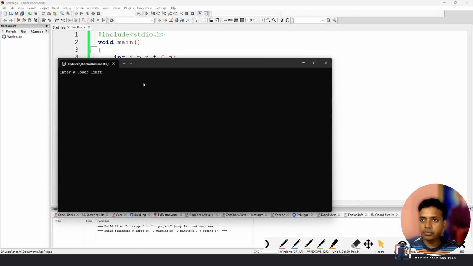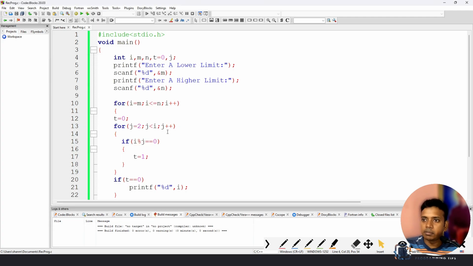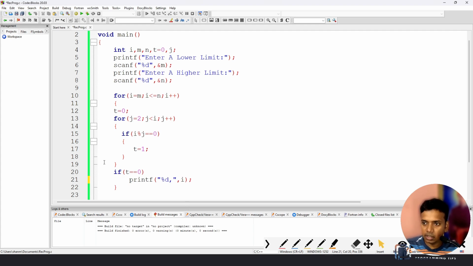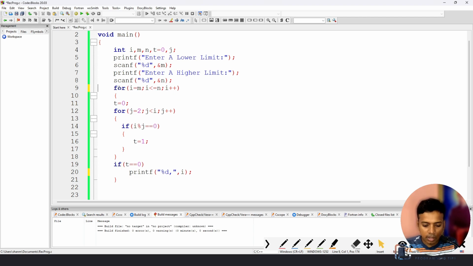So if I set the limit, suppose from 12 to 35, so 13, 17, 19, let me just set a comma here. If I write here "prime numbers are", you will write prime numbers are here.